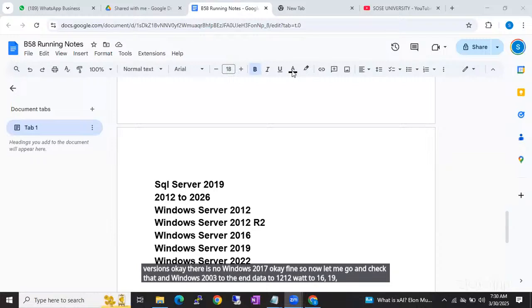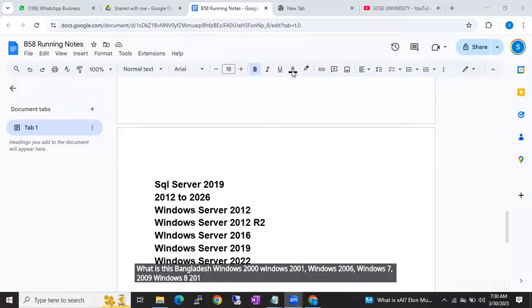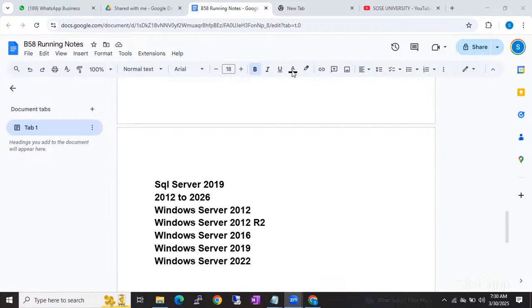Okay, so Venkatesh. Okay, come on, Venkatesh. What is this, Venkatesh? Windows 2000, Windows 2001, Windows 2006, Windows 7, 2009, Windows 8, 2012, 2013. Okay, Venkatesh. I don't know what this is. Do we have all these versions, Venkatesh?